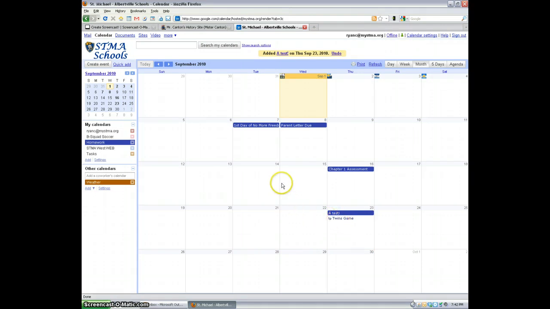If you wanted to, you could set up a team calendar as well, to keep your team stuff or your department stuff handy. But this is just our class calendar. Okay, so we've got enough on here. We're good to go. Our calendar is saved automatically. We can leave it for now.